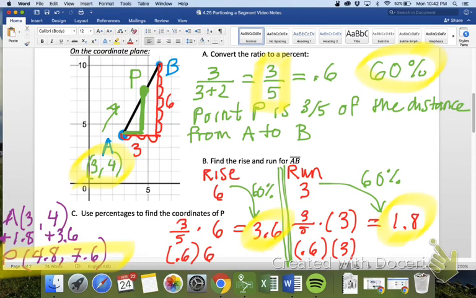And if we look over here on our graph at where that point P approximately looks like just by eyeballing it, it does look to be somewhere between 4 and 5, and it looks closer to an x value of 5, so that's about 4.8. And then it's hard to tell, but it looks like it could be about 7.6 up there on the y value. So again, we are going to practice this process tomorrow in class, but the basic idea is you're using the rise and the run, and you're taking a fraction or a percentage of the rise and a percentage of the run to figure out where that new point should go.